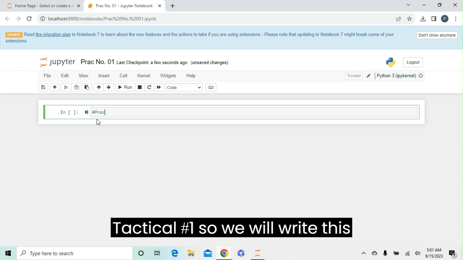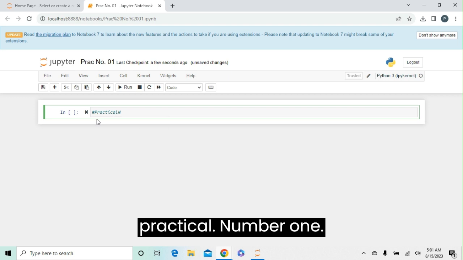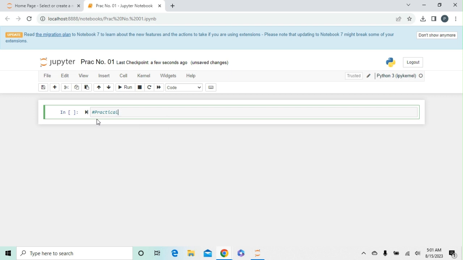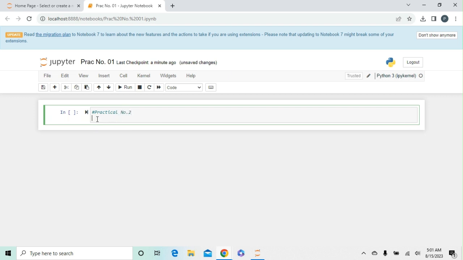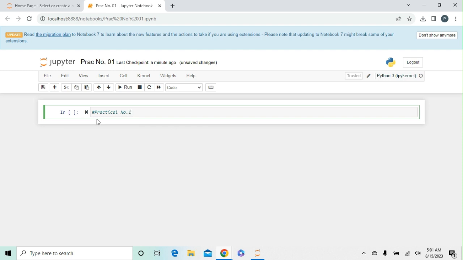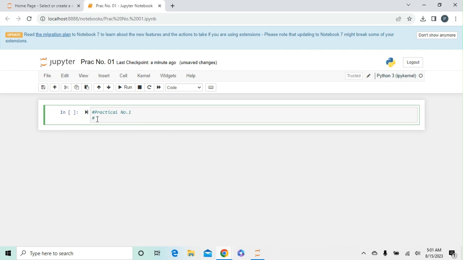So here it is: read a text file line by line.